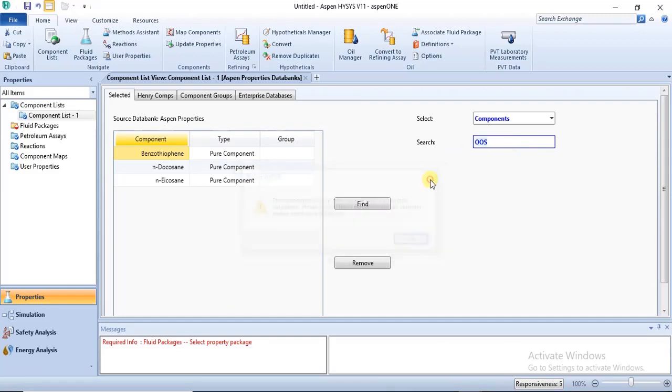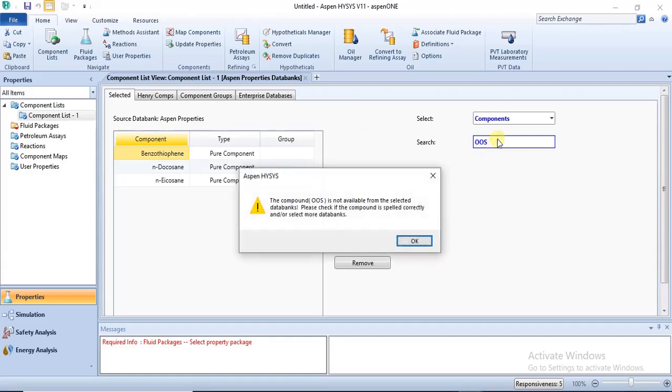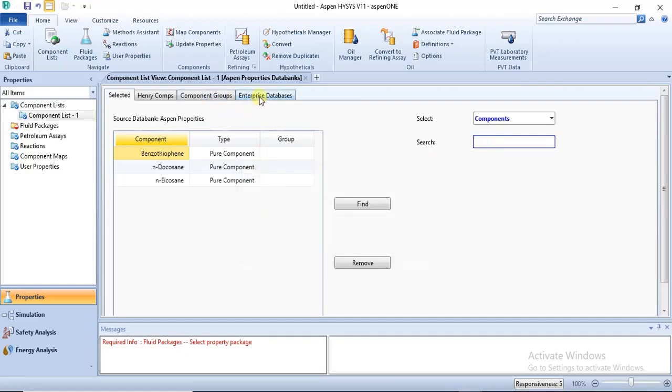So now this Aspen properties databanks, right, has a set of databases it uses to search for components to determine whether that component is embedded in the Hysys database or not, right? So when you search for a component and you get that message, what you do is you come to this form or tab where you have enterprise database.